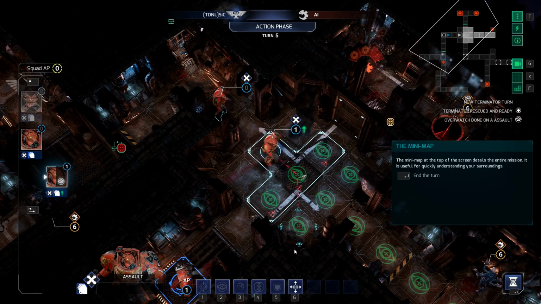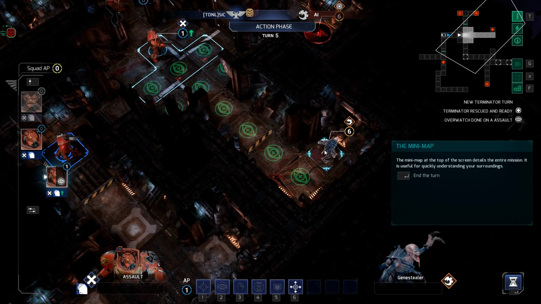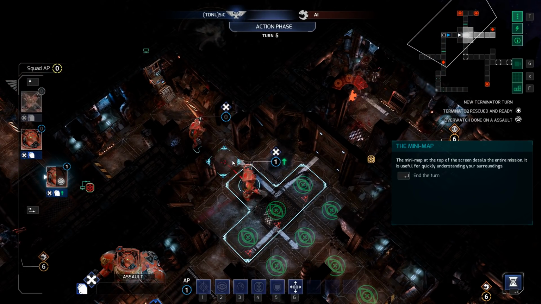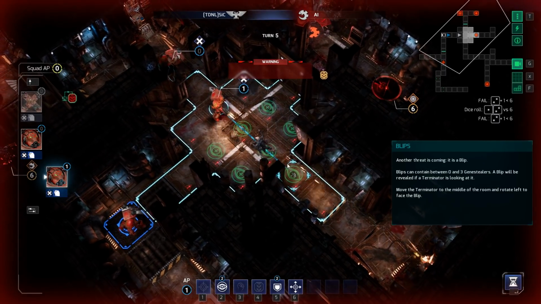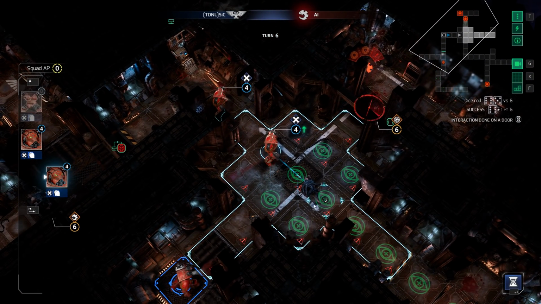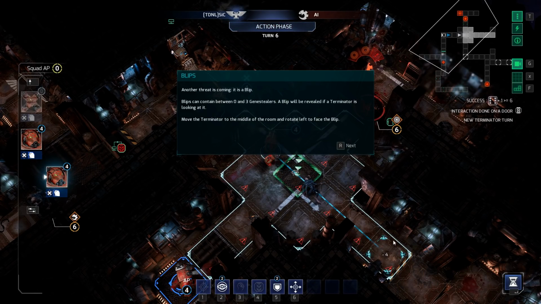So this guy is now in Overwatch, I guess. So we could still move him, which we are not going to do. Gene stealers might come from here. Actually, we have one over here as well. Okay, let's end the turn. See what happens. Right, so this guy is coming around the corner. Is he dead? I don't know. He looks dead to me. Kind of cool though to see this guy jumping off the walls and stuff like that. That was kind of awesome.